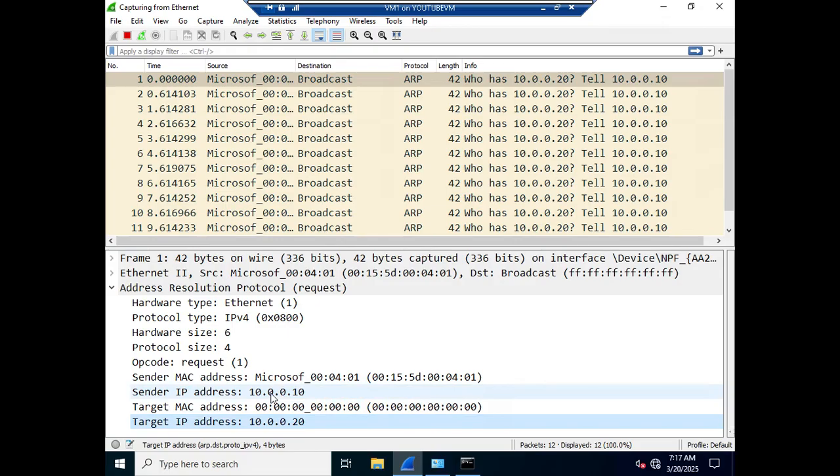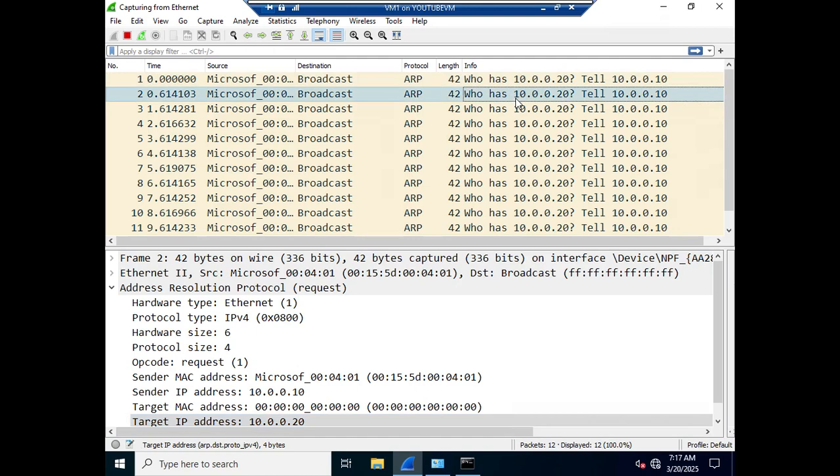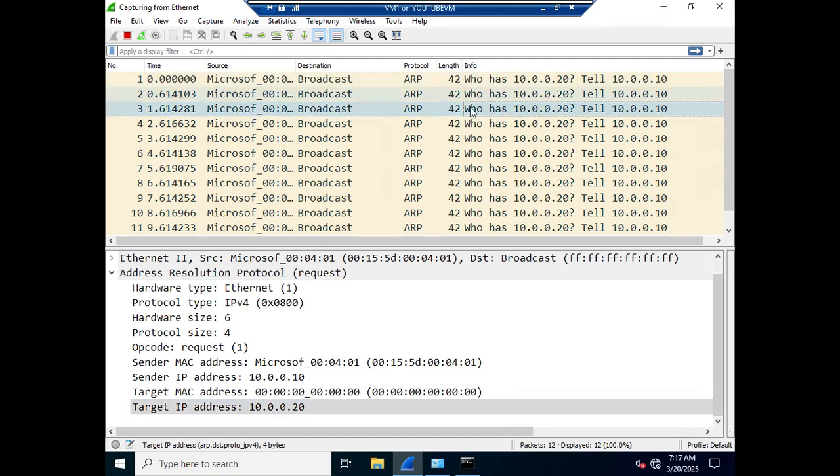See, when you ping, it is supposed to bring ICMP. For ICMP to go, you have to know the MAC address. For knowing the MAC address, ARP will come. But with the help of Wireshark, we can identify that not only ICMP is helping to ping, ARP is also helping to ping. You got it? See, there is no ICMP.